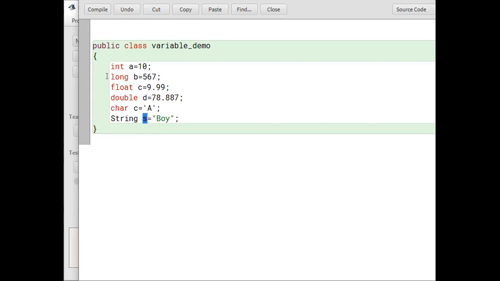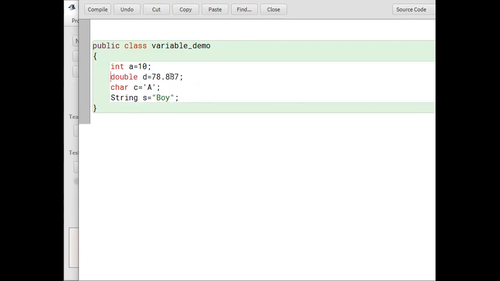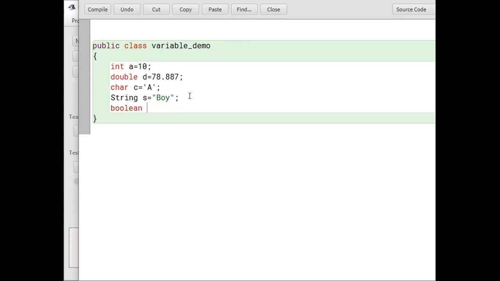All these data types are the same, so I'm just writing one data type over here. Say I'm using int, double, char, string. You can even declare a boolean value also. Now you can see this has turned red, so equal to true, which you can write directly. In a boolean variable, we can only assign true or false, no other data type. The details I'll go into later. Today I'm just showing you how.